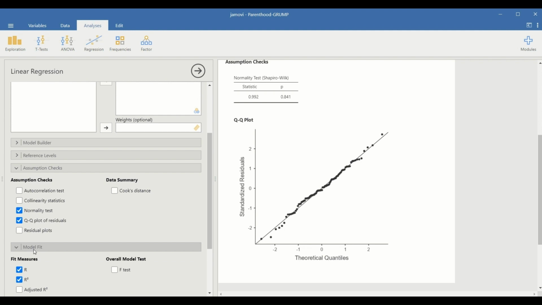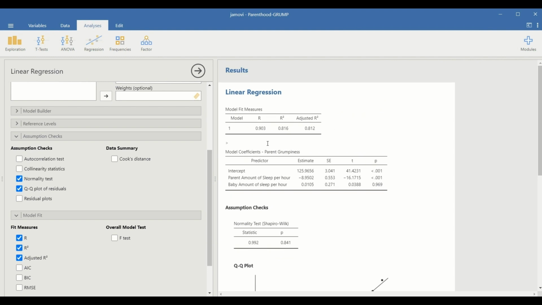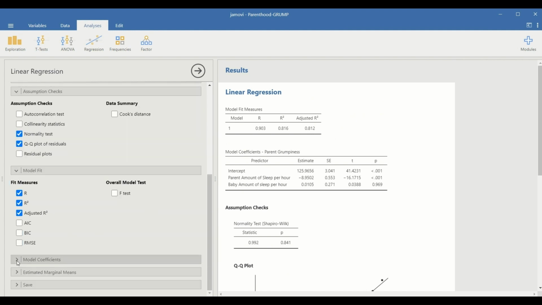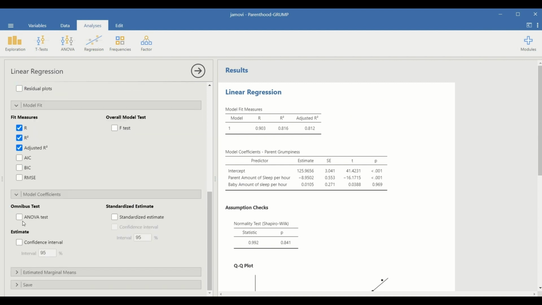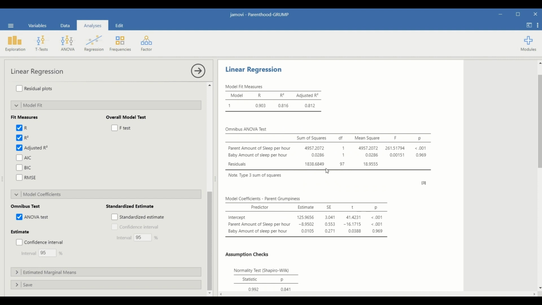Then in the model fit, we can see the adjusted R squared. Same goes with our result, it is still significant. Below, you can also see the ANOVA test. In the ANOVA test, you can see that the data are significant since it is less than 0.05.